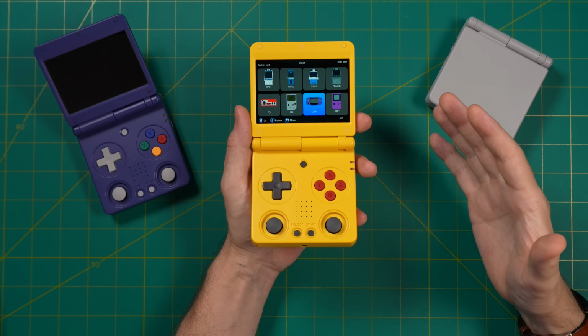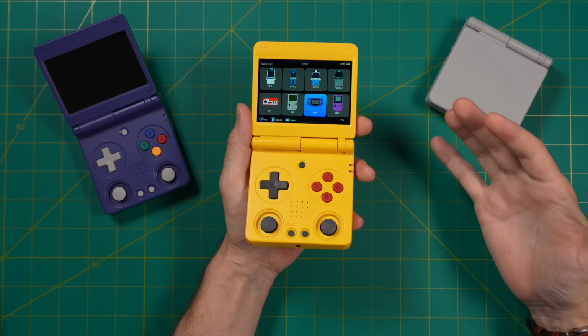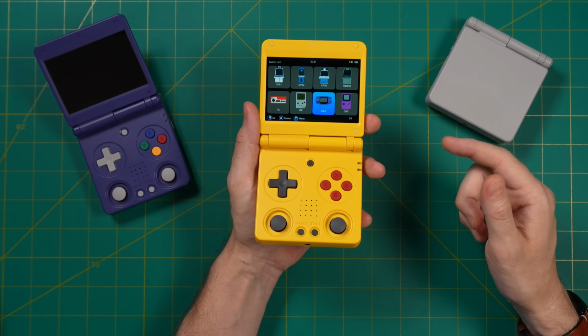And so I think the big question becomes not really whether or not this is a good deal, because I think it is, much like with the other XX devices. It really comes to which one is going to be the best one for you in terms of those other options. And I'm going to make an assumption that you've got 2 things going on in your mind. Number one is that you're looking for a clamshell if you're looking at this video, and then also maybe you're looking for something that is Game Boy Advance specific. And so let's address both of those, and maybe that'll help steer you in the right direction.